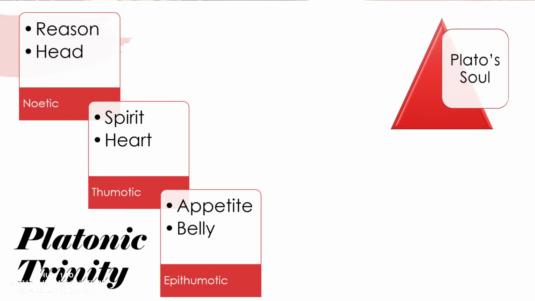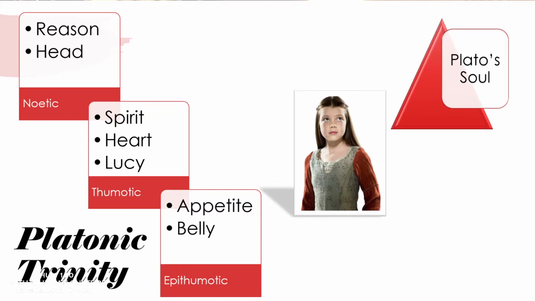And in this sense, I would place Lucy as the spirit, as the heart of the group. Now, it might not come across when you read The Voyage of the Dawn Treader very easily. You might not know where to place the characters. I think Eustace is easy to place, but Lucy and Edmund are a little bit more difficult perhaps. But the reason I would place Lucy in the position of the spirit has to do with her behavior initially in the book The Lion, the Witch, and the Wardrobe, which is why I said you need to understand it before you can understand these other books.